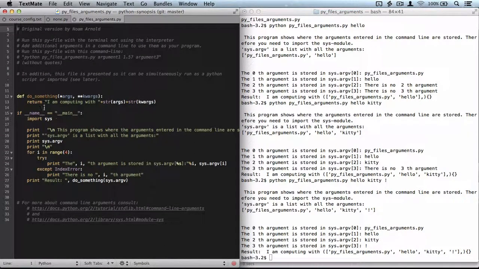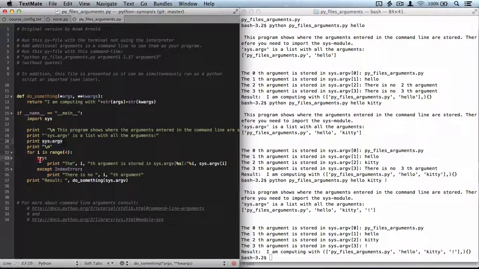Well, you have to first define a function, or define your code actually, that will do something. So in this case, I have a function do_something that takes some arguments, and then I have here a test. So if the name is main, and this really tests whether the function is executed from the command line or not. And if that's the case, then I'll import sys and essentially access the arguments using argv. So sys.argv gives access to all the arguments that were used at the command line.